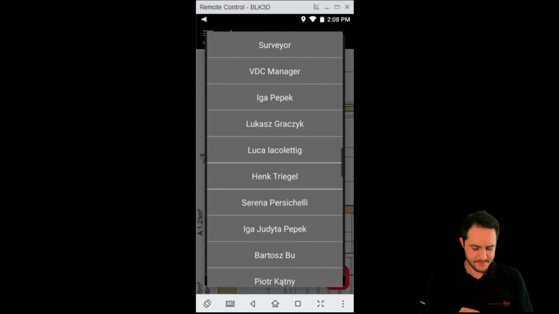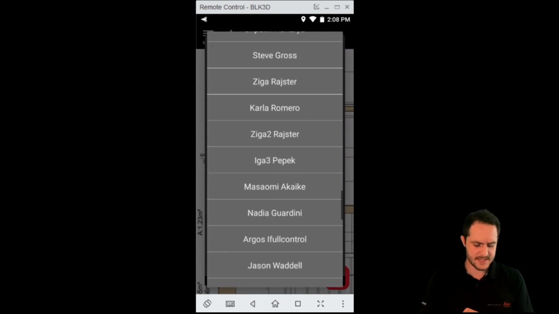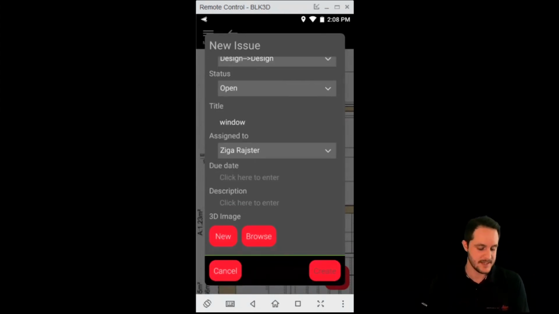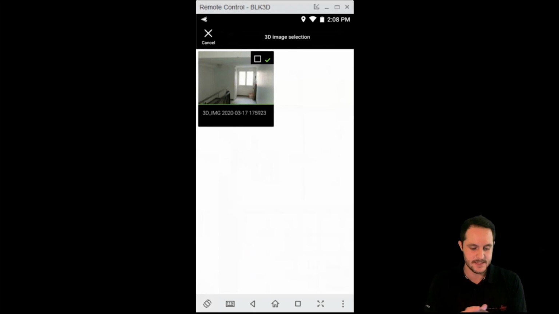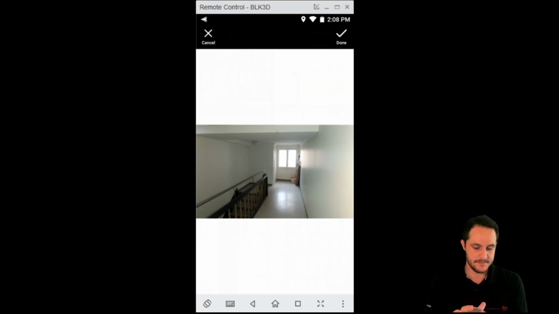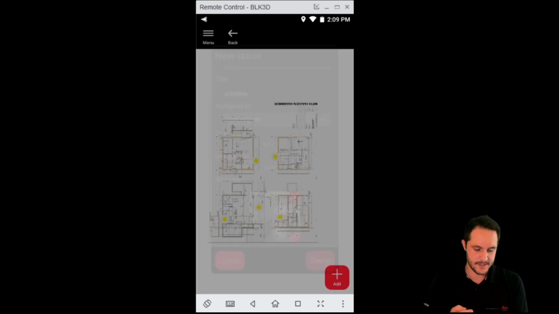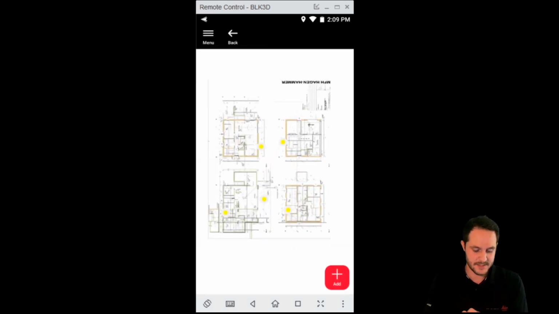I can, for example, find someone I want to assign this to, choose them here, and then they will see it in their BIM 360 cloud. I can choose a due date, and in the end I can take a new photo or browse for one. I'm going to browse in this case, take the one photo I have here, confirm, and click create. So that's all. We made this issue here.